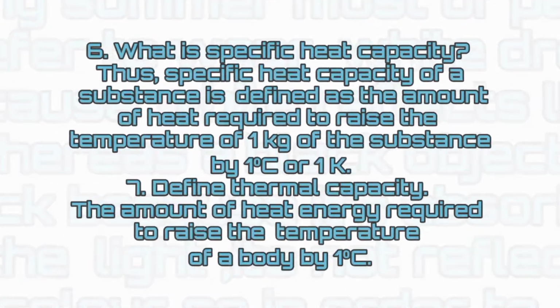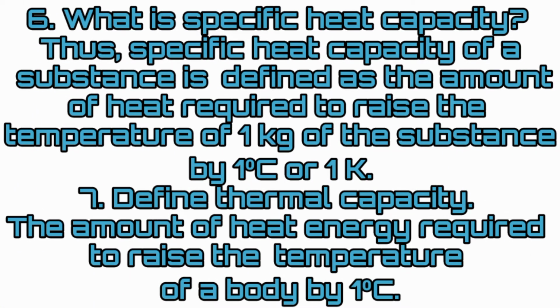What is specific heat capacity? Specific heat capacity is the amount of heat required to raise the temperature of 1 kilogram of the substance by 1 degree C or 1 Kelvin. Define thermal capacity. The amount of heat energy required to raise the temperature of a body by 1 degree C.